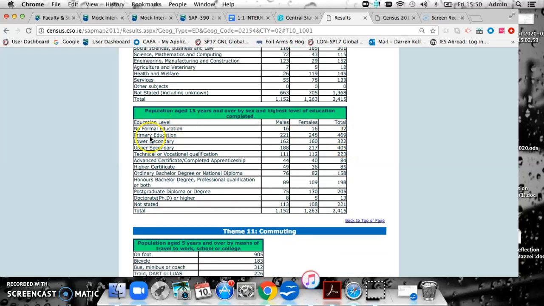Here we have no formal education, elementary school, lower secondary would be middle to maybe freshman in high school, and then up to top of high school. 4, 5, 6, 7, 11. So again, about 50% of people left before high school.